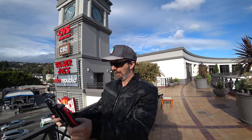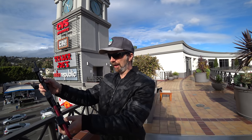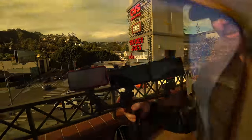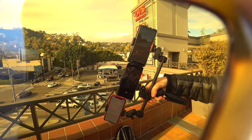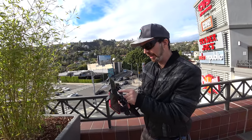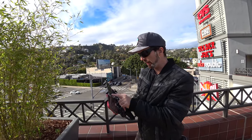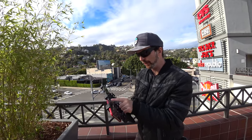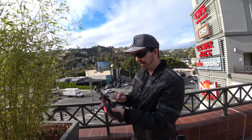So the Polaroid glasses causes the screen to go dark at this 45 degree angle. I'm gonna try and show it to you. And it gives you 10 minute limit when you're shooting in 4K 30 frames per second. And if you want to shoot 4K 60 frames per second, you can only shoot for 5 minutes.